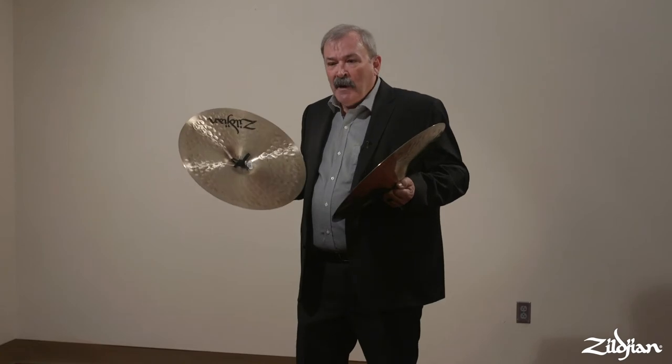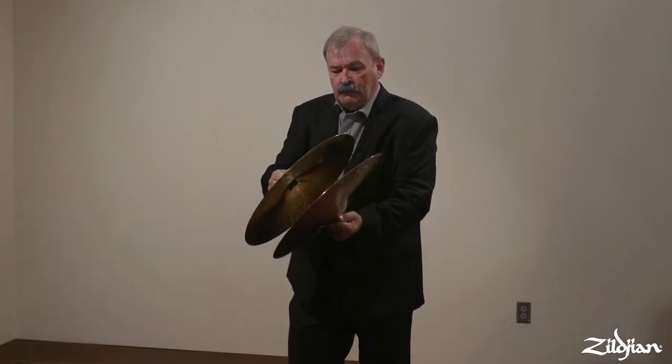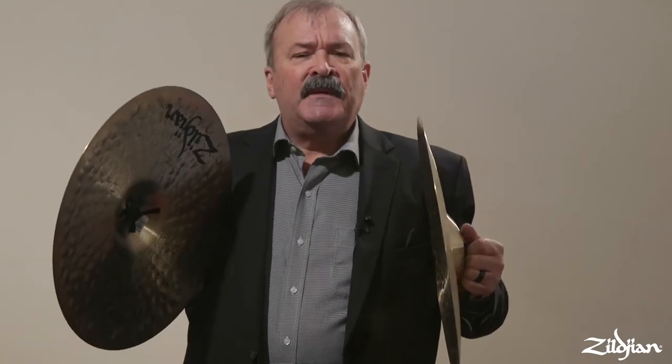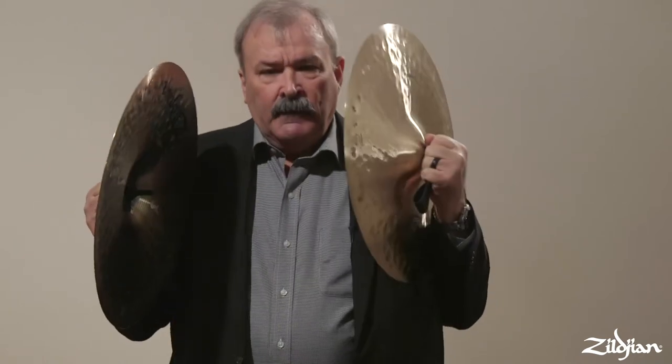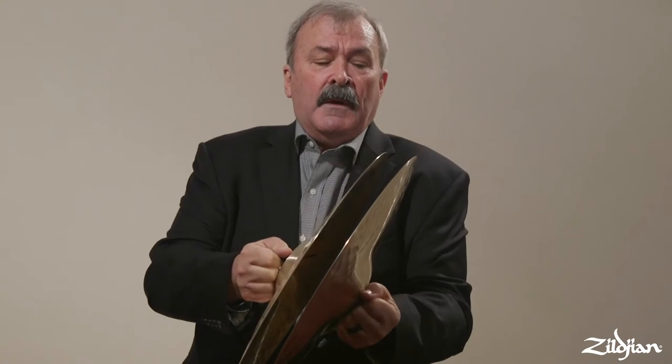Sometimes you're gonna need a quick muffle at a stinger in a march. Sometimes you're gonna wanna muffle when the cymbal maybe decays to the volume of the rest of the group, or if the volume changes, maybe just a more relaxed muffle like this. So I'm not hearing the cymbals kind of bark when I muffle them too quickly. It almost sounds distorted. So you can muffle just gradually.